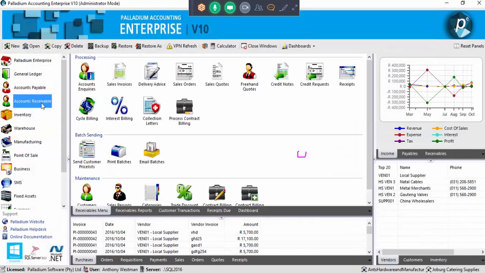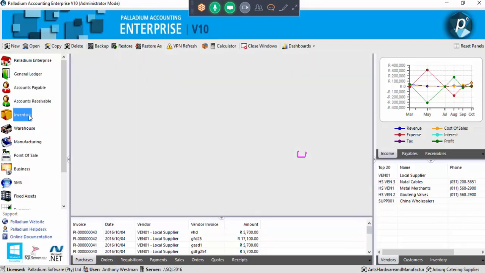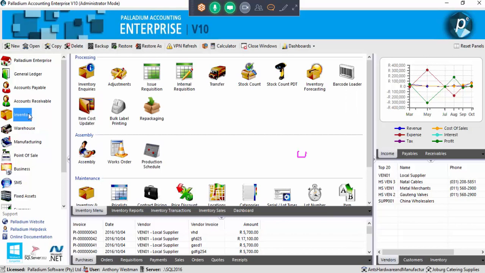So yeah, similar to the contract billing, this will be released, I'm not too sure, probably in the next few weeks or so. I know it's currently in testing, these two new features. They're the last ones to be introduced to version 10. But they are in the new version 10 brochure.